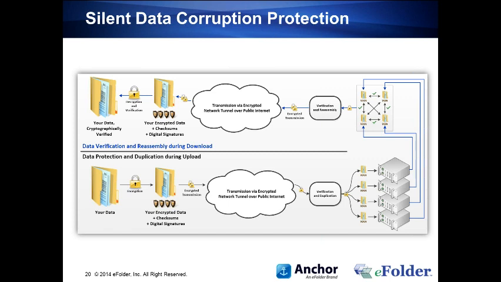It's not a question of if there will be data corruption, it's a question of when. What this technology allows us to do is, since we've got those copies of that data, anytime we determine that there's been a corruption of any kind, we're able to get a known good copy of the data and then copy it. And we've never lost a byte of client data in the entire company's history. So silent data corruption protection is something you want to make sure that any vendor you're working with that's operating a large storage cloud is utilizing.